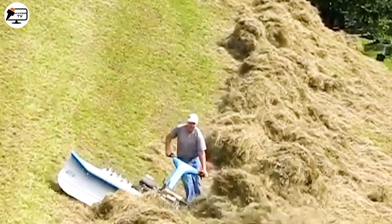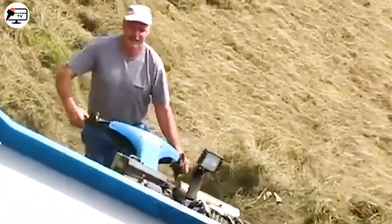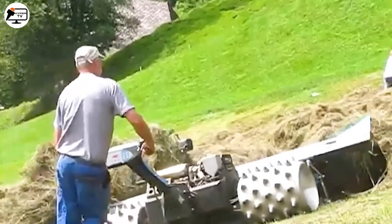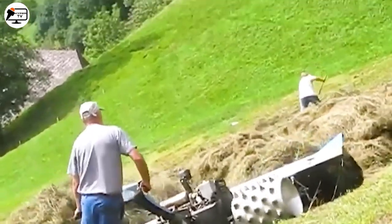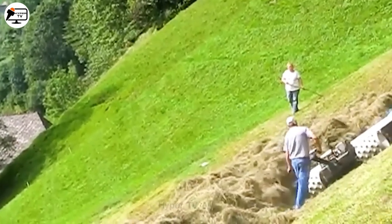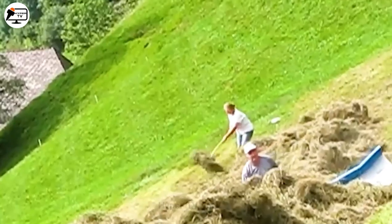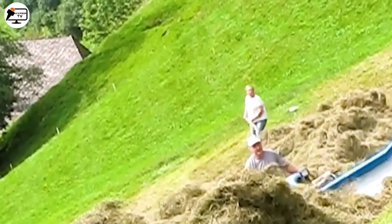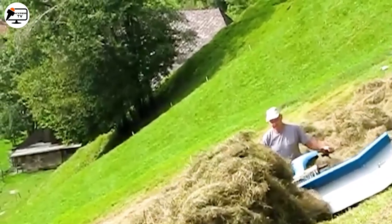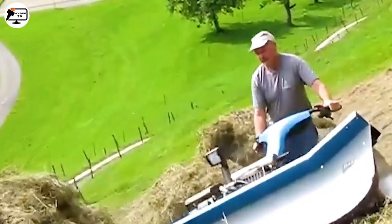Previously, mowing grass on hilly terrain seemed like an unsolvable problem. However, agricultural engineers devised a solution, the Breelmayer Motor Maher. This ingenious device can cut grass on sloping terrain by optimizing weight and using large spiked wheels to ensure traction and movement in rugged areas. Thanks to this machine, the complex problem of mowing grass on steep hills has been resolved, making it a valuable tool for the agriculture industry.